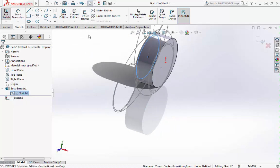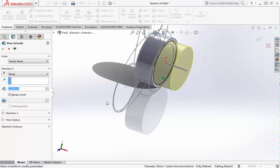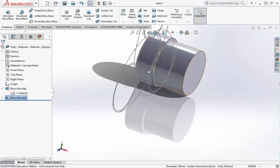Now let's watch what it does. When I say Convert Entities, it copies it from there onto that face, and I don't have to draw it again. Now I can say, okay, extrude that. So how wide is that? So 24, I'm going to click 24, that creates that across there. Alright, so that's giving me the second cylinder.